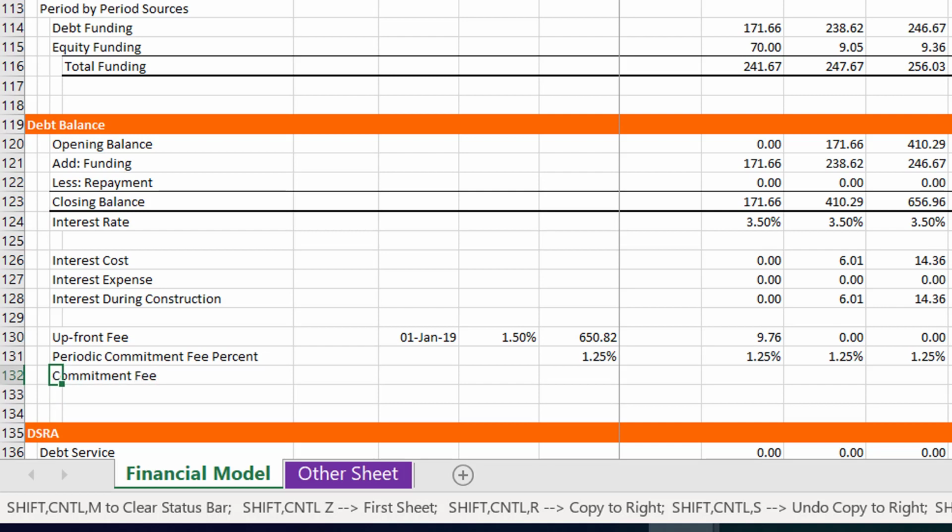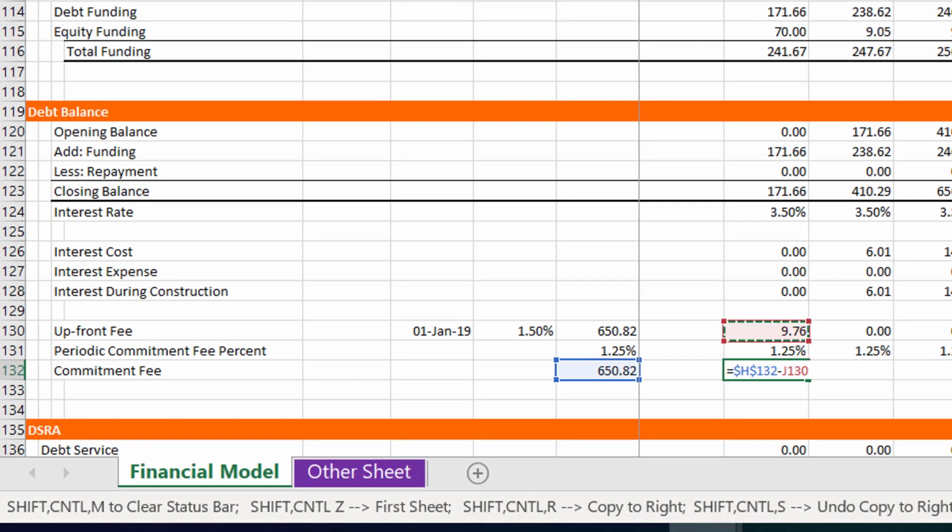And to be consistent with everything else, we should always use the opening balance. Now, what you can do is go up and get this commitment and press the F4 key and then subtract not the closing balance, but the opening balance. That's how much you haven't committed yet at the beginning of the period. And no F4 there.